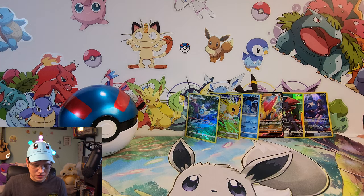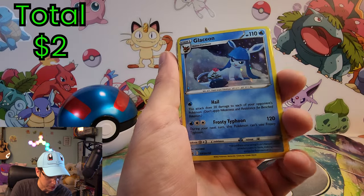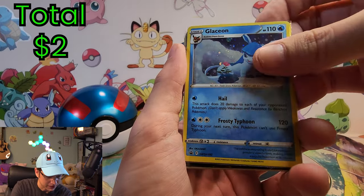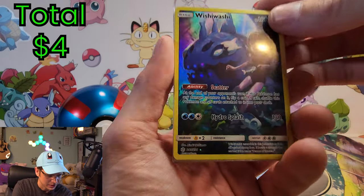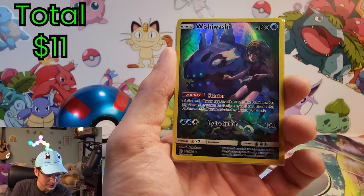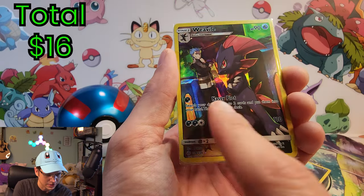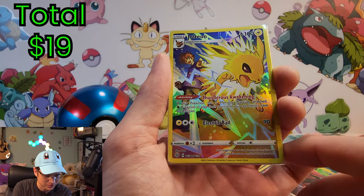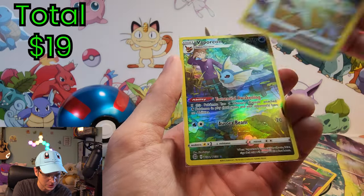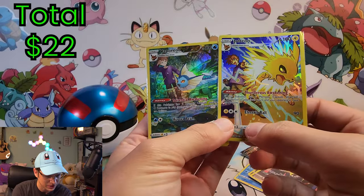Alright. Okay, I'm going to sleeve up these hits, and then we'll just go over them real quick. All right, starting out, our promo, just a great-looking promo. I love this Glaceon looking down at the flower. We got a Falinks V, yeah. Look at that Wishiwashi. Cosmic Eclipse giving us some reverse rare hits. It's nice. And a Weavile, they are up to no good. You can clearly tell that. And then my favorite pull from today, the sweet Jolteon from Brilliant Stars, as well as the swimming Vaporeon. I love these Trainer Gallery cards.